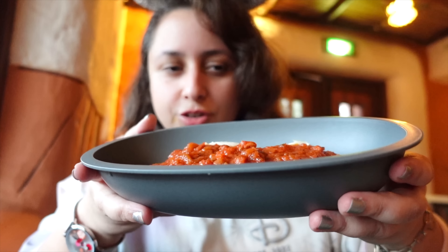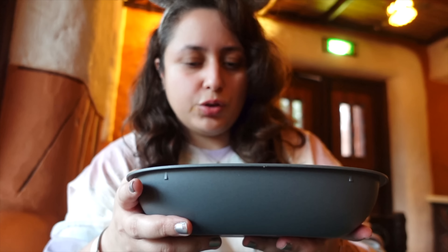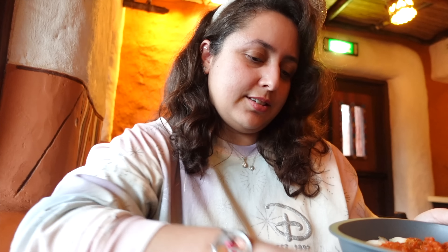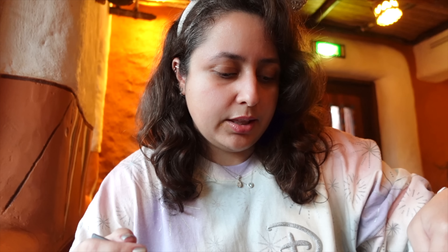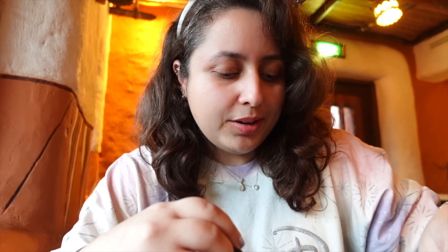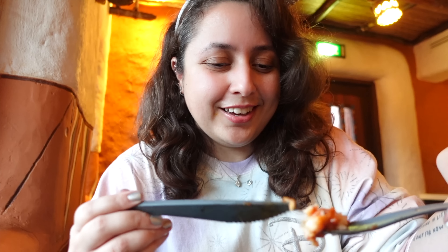The next thing I'm trying is the fish — definitely a new dish, on menu two. It looks good, some kind of white fish. We've got the fish here with rice and a red sauce that I'm not sure about yet. The red sauce is definitely tomato-based. It's not too exciting to be honest, and you can't really taste the fish that much because there's so much sauce all over it. Though the sauce itself is good.